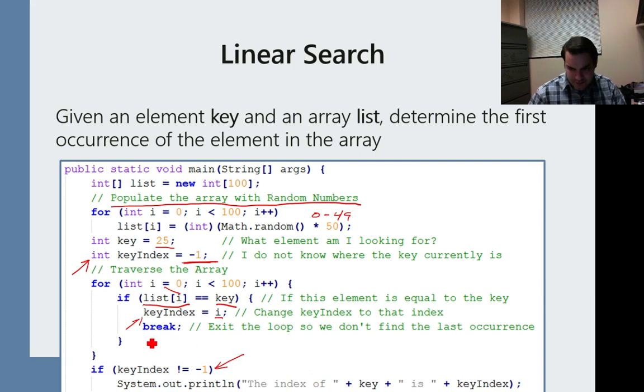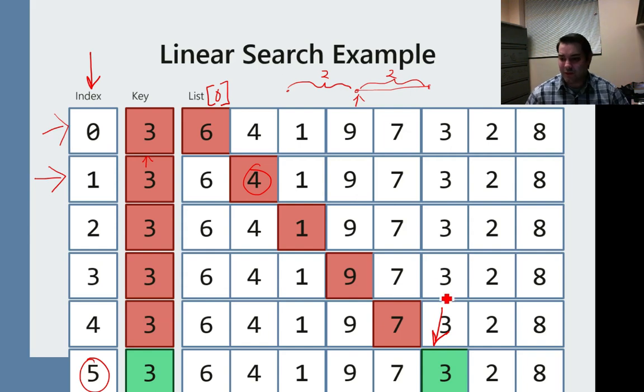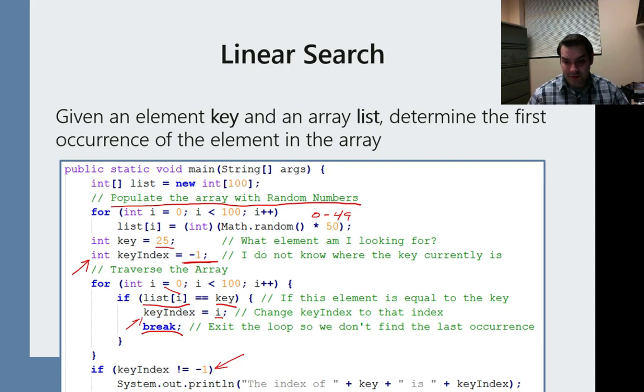Now notice the next thing I have is a break. The reason why is because now that I've found the first occurrence of the number, I want to go ahead and exit out of my loop. Say, for example, we look at this code again. What happens if instead of this being a 2, it had been a 3? Well, if I don't do that break, I immediately move to the next element, and guess what? I just said that this was a 3. So 3 equals 3. Now suddenly my index is 6 instead of the 5. I want the 5, not the 6 in this case. So I want the first occurrence. So I use this break right here to do exactly that.